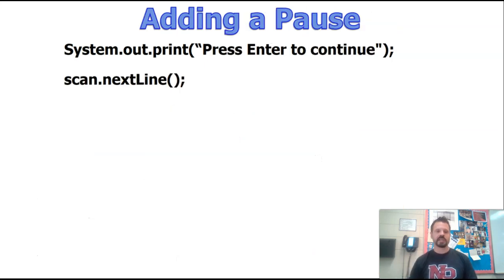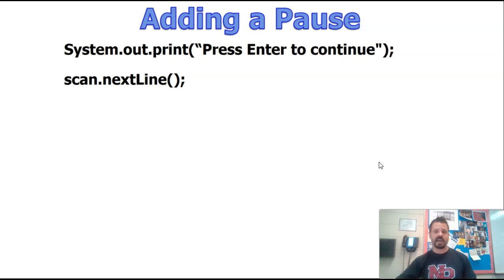All right, a couple other tricks I can do with that scan.nextLine deal. I can add a pause to my programming using it. Okay, so here, let's say I prompt the user, system.out.print, press enter to continue. This would be something you might want to do if you just displayed a bunch of information to the user. You want them to actually take a second to read it before they move on to the program.